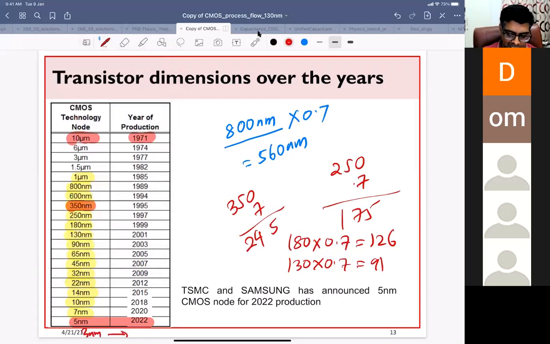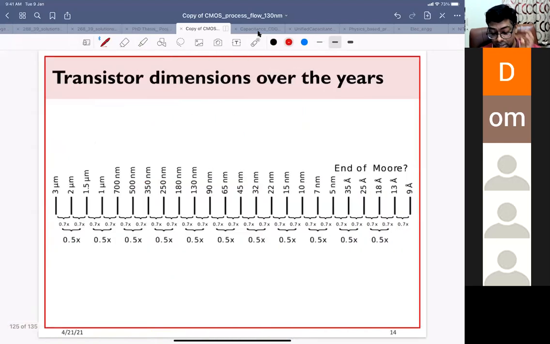And the next 3 nanometer, after that 2 nanometer will come, because 3 into 0.7 is 2 nanometer. After 2 nanometer, 1.5 nanometer will come, after that 1 nanometer node will come, right? So this is just a name, nothing else, right? So you could see it here. See, all these things are just 0.7x, right? So the name comes from this 0.7x scaling, right?